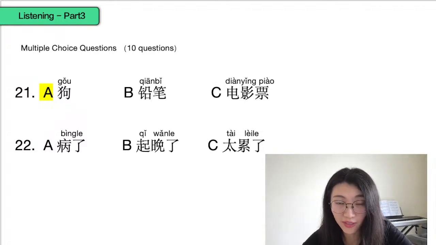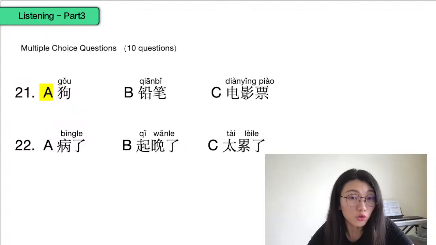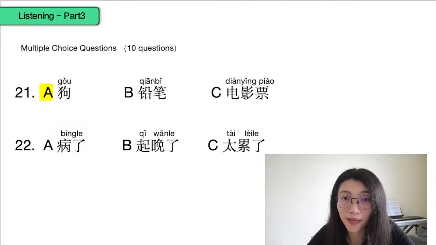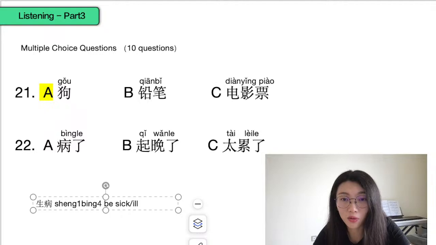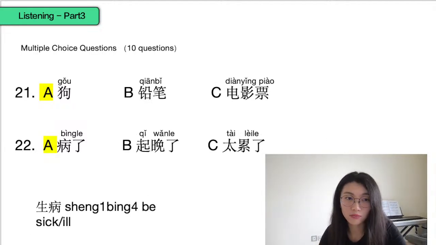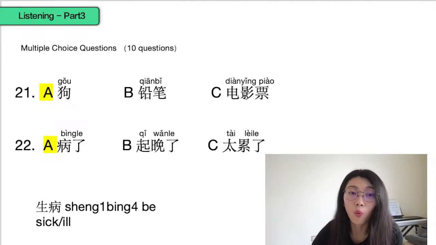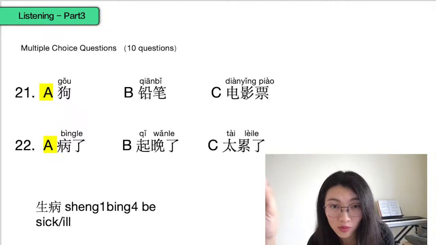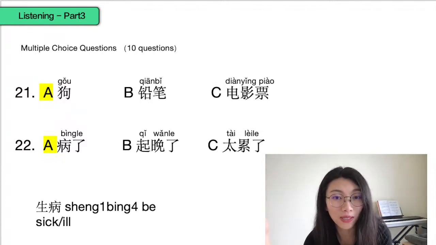好, the question is 女的昨天为什么没去上课, 为什么. Why didn't she go to school yesterday? 好，怎么了？女的说我生病了。The key information is 生病. Here 生病 means sick, be sick or be ill. I am ill, I am sick. So which one? 她生病了, A is correct. B and C, none of them are mentioned. 好, that's part 3. Not hard, easy. Once you hear the related information, make notes and then listen to the question clearly. Listen to what they ask. Here, 22, 为什么, why? Because I'm sick. 我生病了。All right.